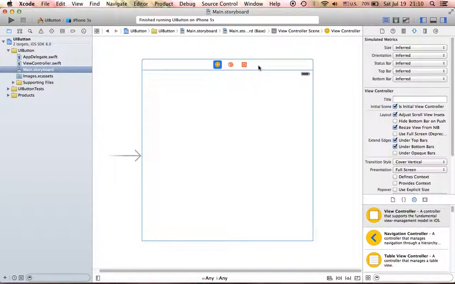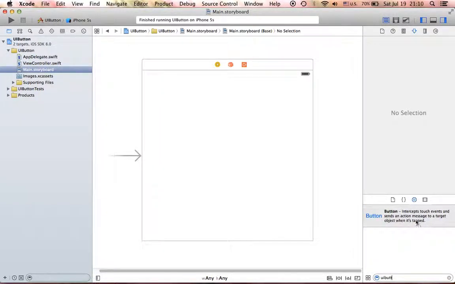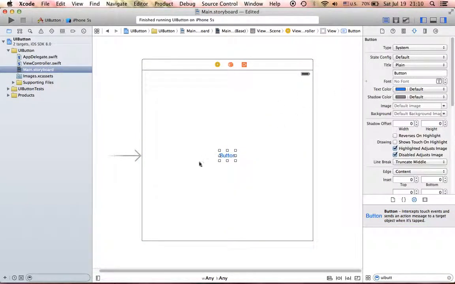In this tutorial we have only one view controller and let's add a button to it. In your object library you should search for UI button and drag it to your view controller. Let's rename it.